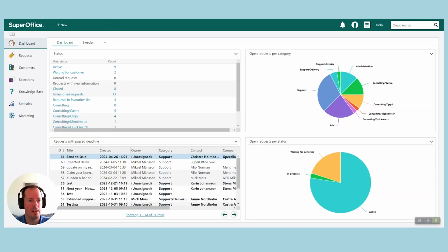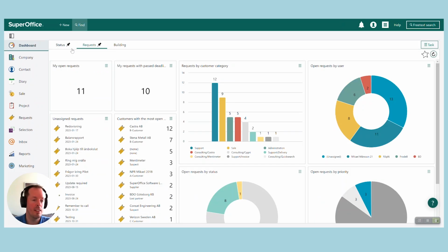But now I switch back to the new one just to show you that in this dashboard we have added more standardized tiles, so there is more information available for the user directly when they start with the new service, if you haven't done any specific dashboards in your old client. But this is the standard one. I would like to show how you create your own dashboards here now, so you can recreate the ones you would like to have in the new service client as well.